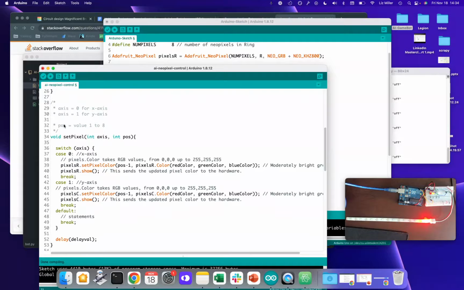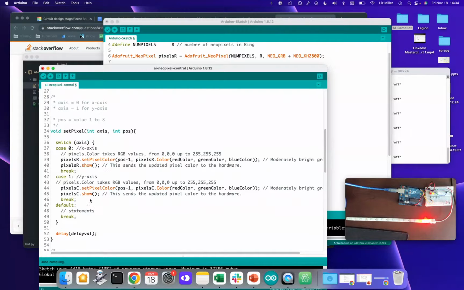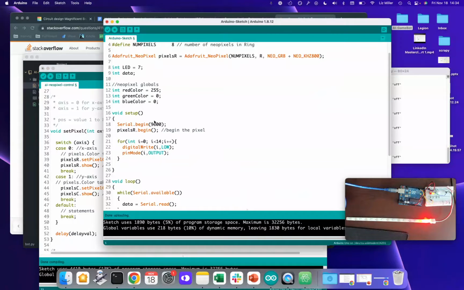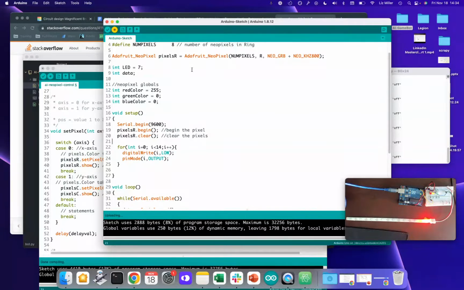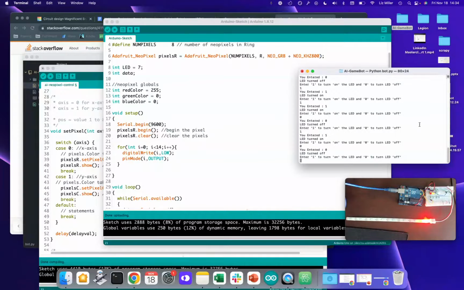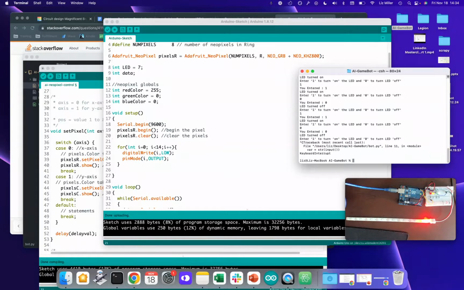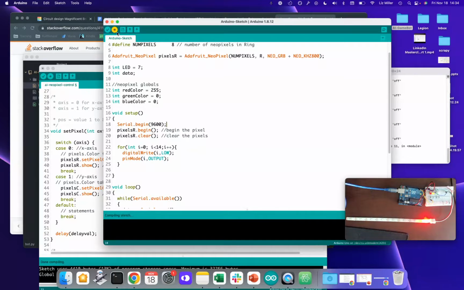So I think what we want to do at the beginning is actually clear the pixels, so that pixels are clear. And this is going to clear the pixels. Let's actually see if that works. Let's go ahead and make sure I didn't typo. Okay, upload. I'm hoping that, I'm not sure why, you know what it could be? It's because this is probably running. So now let's go ahead and upload.